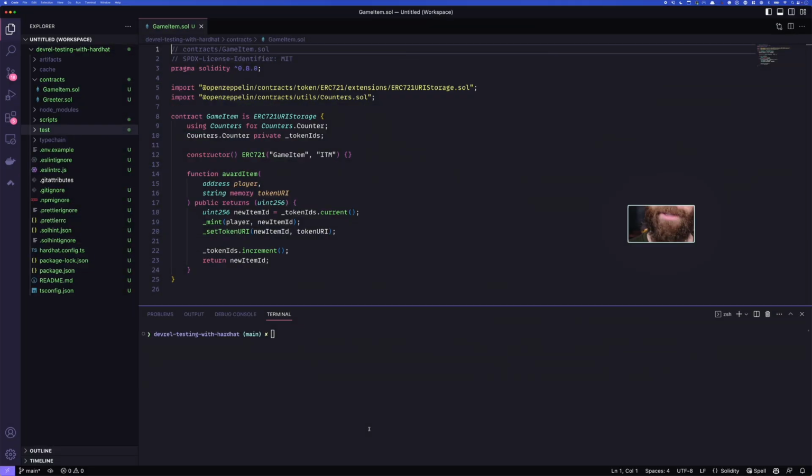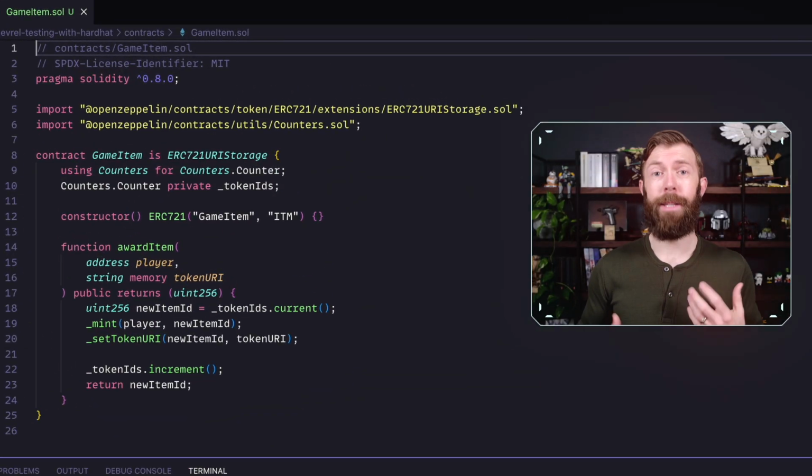Now, when it comes to testing, personally, I like to do test-driven development. That's where you write the tests, they're going to fail. Then you write the code that makes them pass. But in this tutorial, we're going to focus just on that testing piece. We'll use an existing smart contract that's already working, and we'll write tests to ensure it's doing what we think it is. We'll build a suite of tests around a basic NFT contract. So let's get started. All right, so let's take a look at the contract that we're going to be testing.